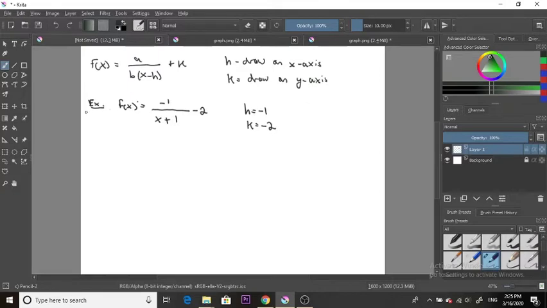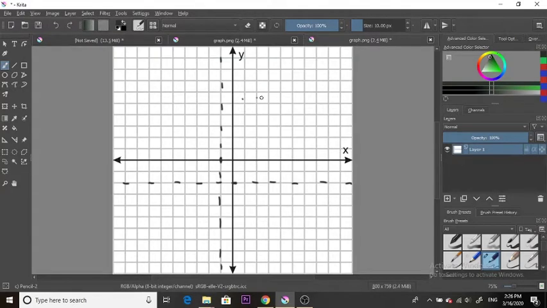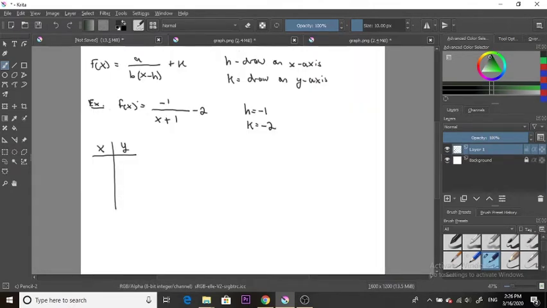So now what we want to do is make a table of values. We want to choose two x values. So if we look back at our graph, let's choose two x values on the x-axis here. I'm going to choose x is 0 and x is -2. So I just circled those 2 points as my reference. That's what I'm going to focus on. So I'm going to do 0 and -2.